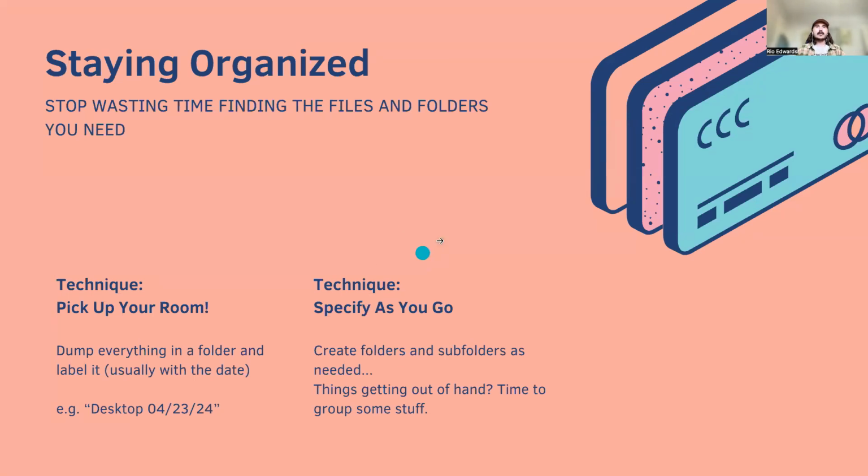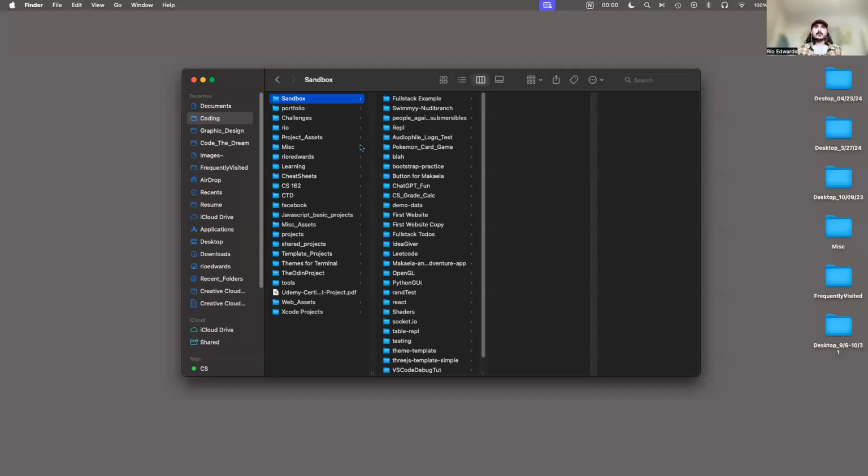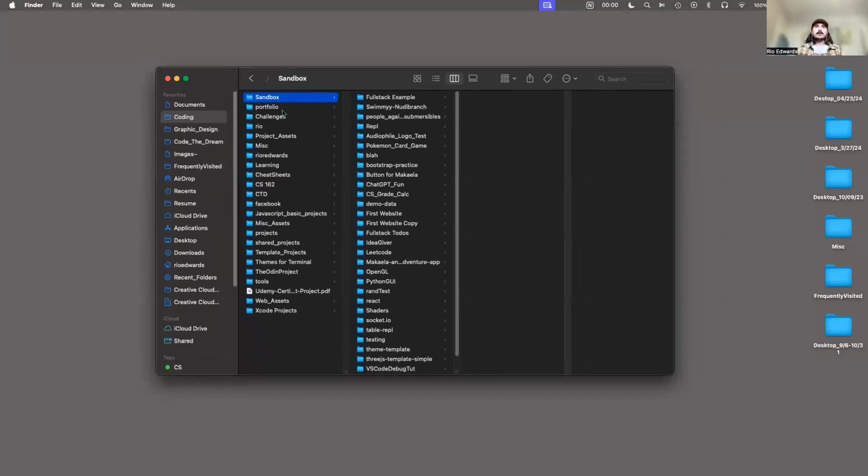So what I like to do instead, which I've learned through time, is don't try to imagine exactly the perfect organization structure for everything. You can do it to some degree, but organize and specify more folders as needed. What that would look like is, I'll just go back to my Finder here.